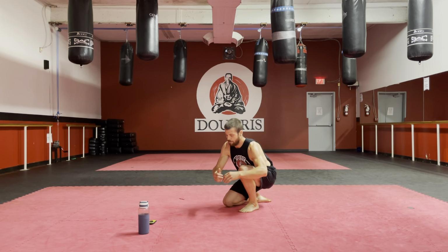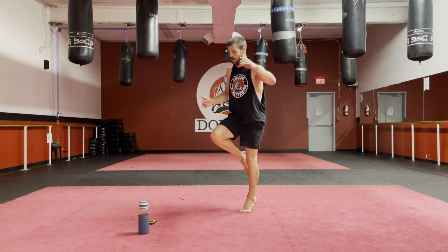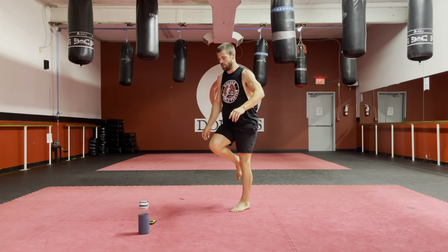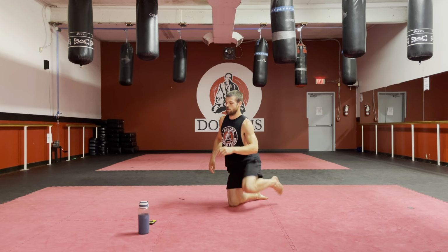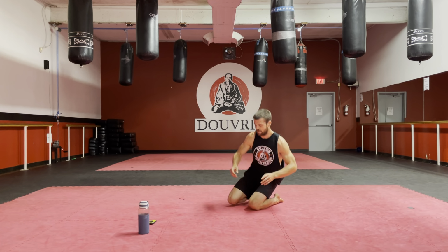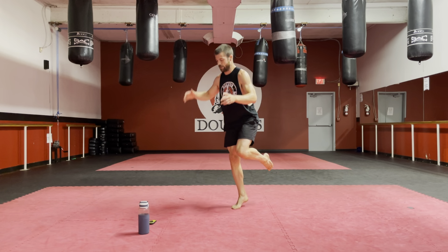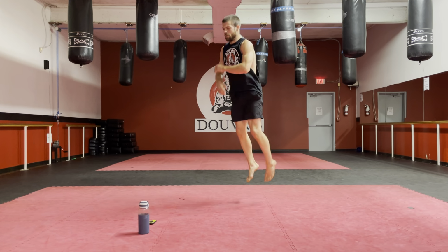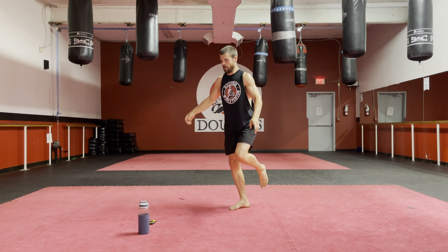Foot up, press to the top, lift the heel, and down. One, two, and up, down slow. Ready, lift the hips, and down. Stepping up, press to that one leg squat, lift the heel, and set it up. One, two, and up, and down.